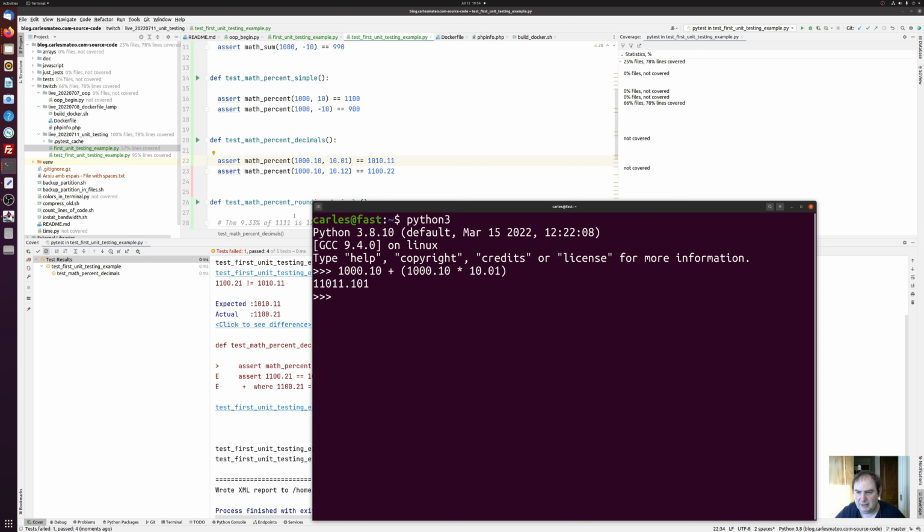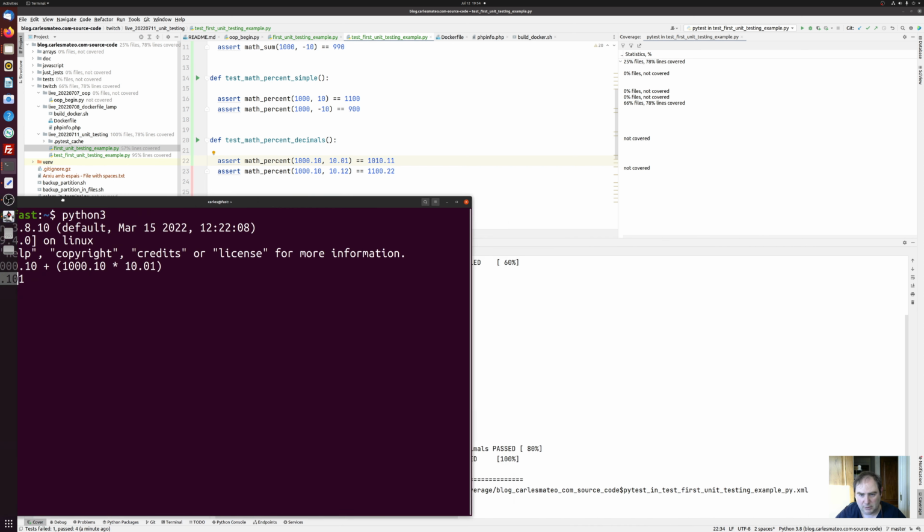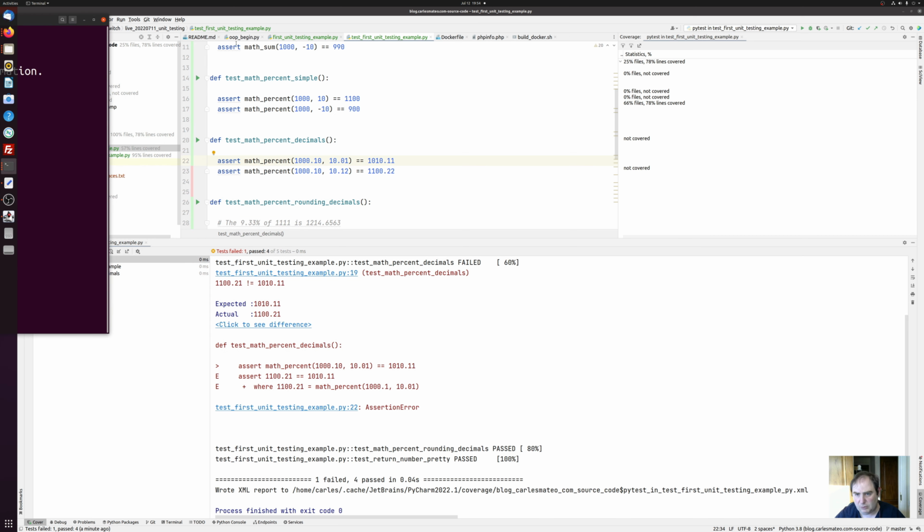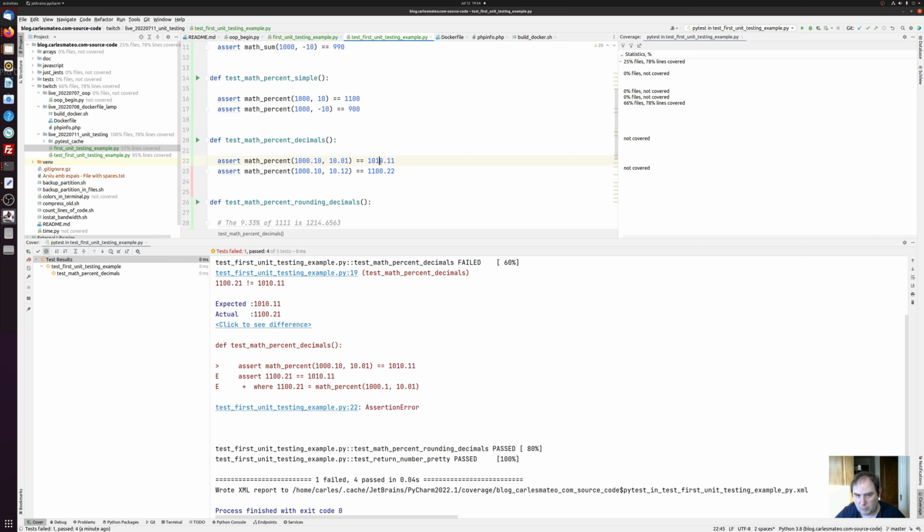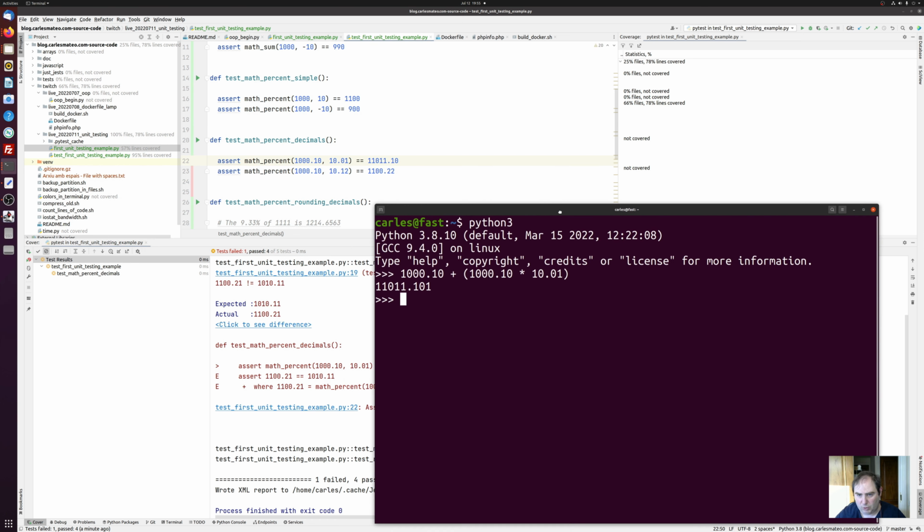So this is the real value that I should get, and as we round to 2 decimal positions, what I should expect to have is this. So this is what I'm gonna put in here. Okay, and that should work if my code works.